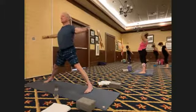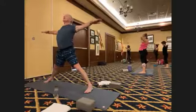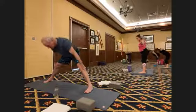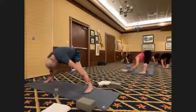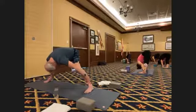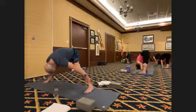Bring your arms out into T. Reach out wide. Inhale, chest high. And exhale, forward fold. And as you come forward and down, maybe you can grab onto your big toes, maybe just your legs. Doesn't really matter. This pose works on your groins and your hip socket, as well as your spine.